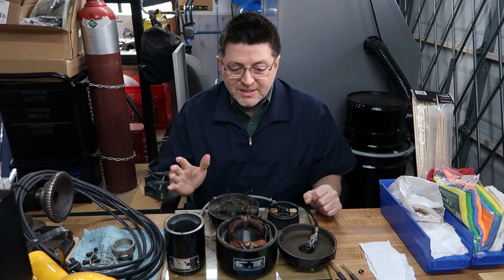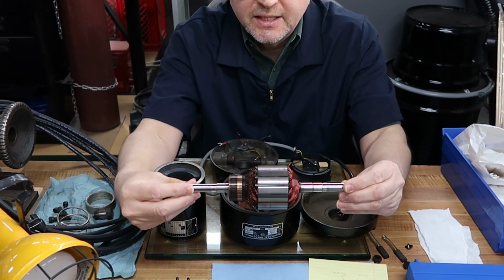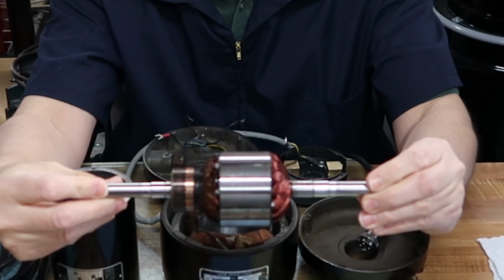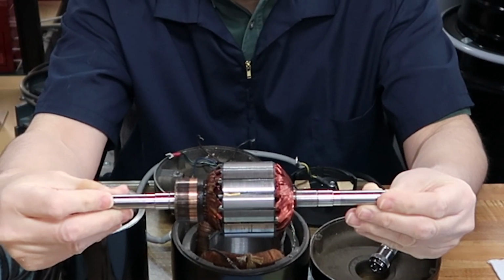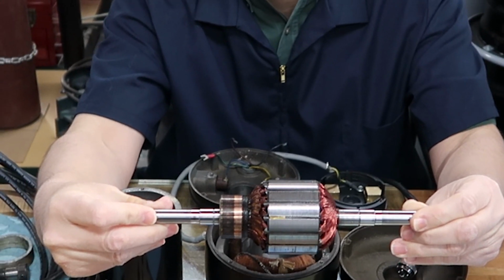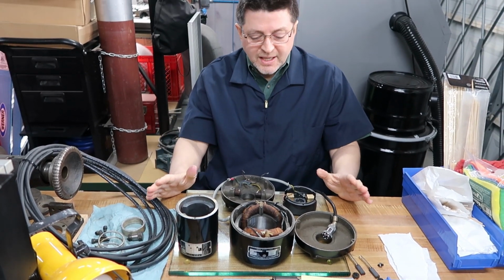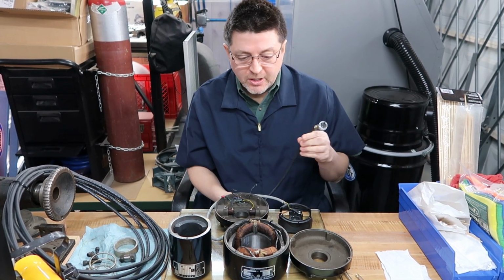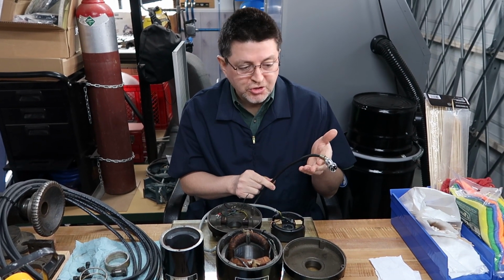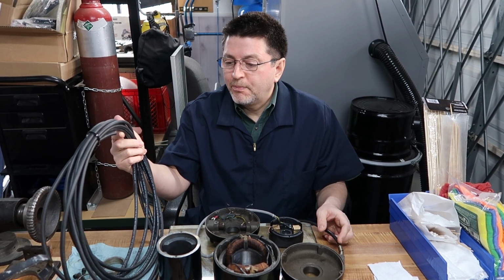Okay, but where the problem came is after I removed the bearings, I have the armature here, as you can see. Oh, the one with those pretty shiny ends on it. Look at that. They didn't look that nice when it came out of there. Lance did polish the shafts for me because they're so dirty. Let's get some zoom going in here. Just kidding. Okay. So my next step was to replace the cord. And as I've mentioned to you guys, this cord's too short. So I had ordered a new cord to make it longer, but I goofed.